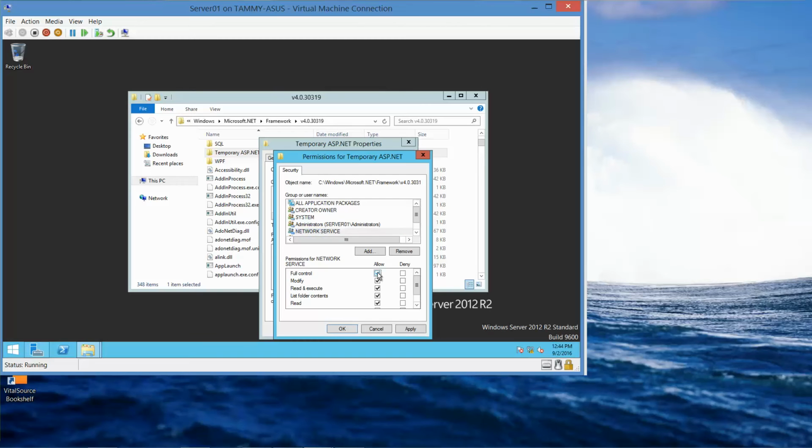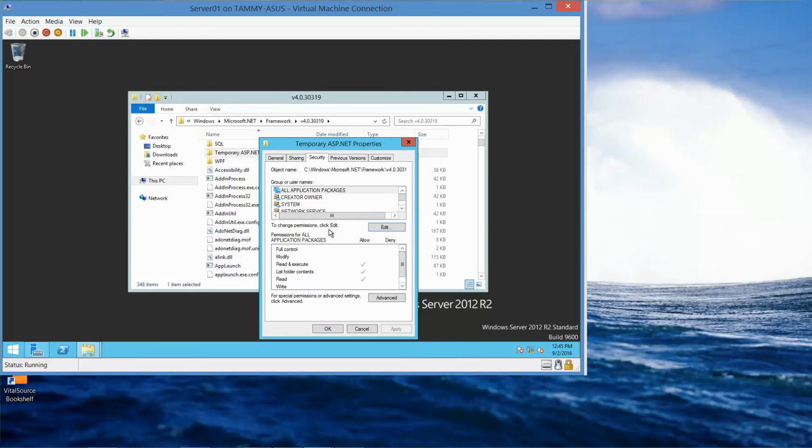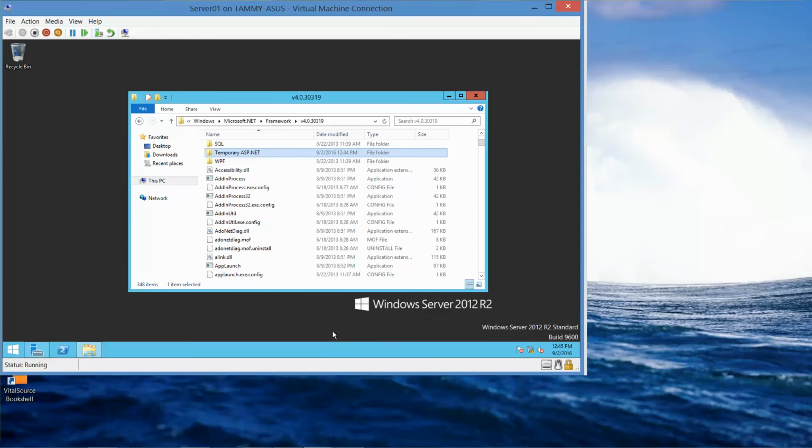We want to click on allow full control and then OK. And then yes. While this is selected, you need to do another print screen from here if you're following along in the lab manual for another class besides mine. Alright, so now we're going to go ahead and click on OK.